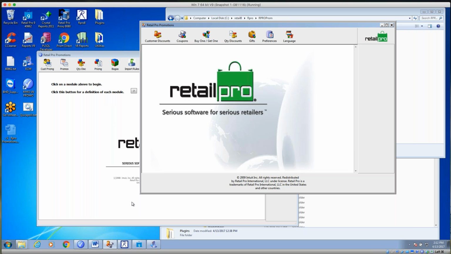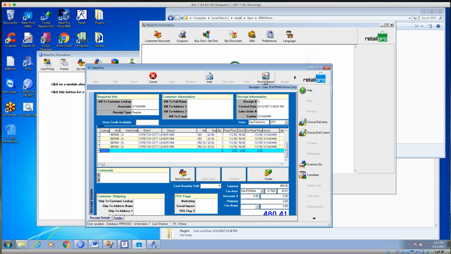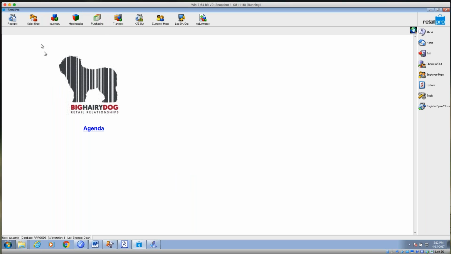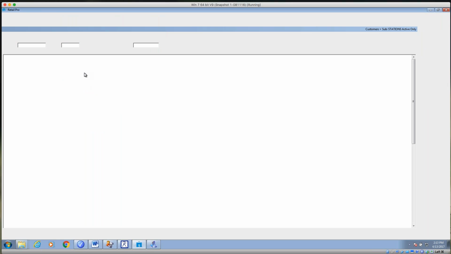I could try something here. We could try something and see if it works, but you'd have to change the format to be in the right format. You'd have to actually have it coming out of Retail Pro that way.